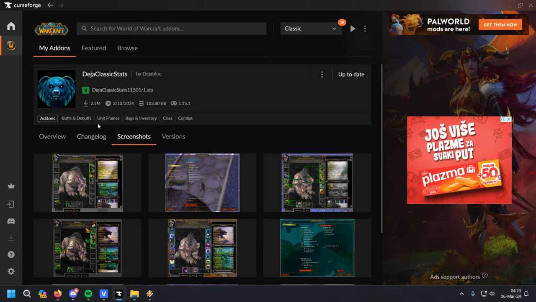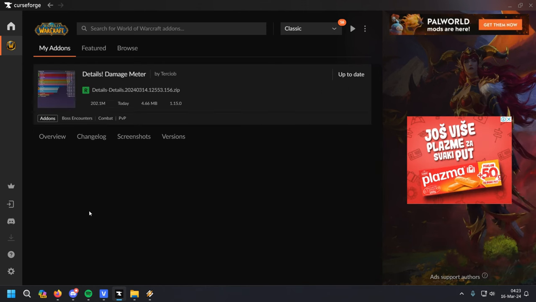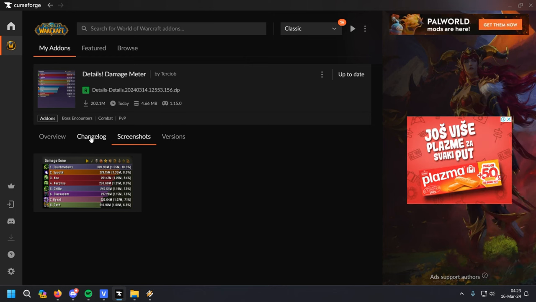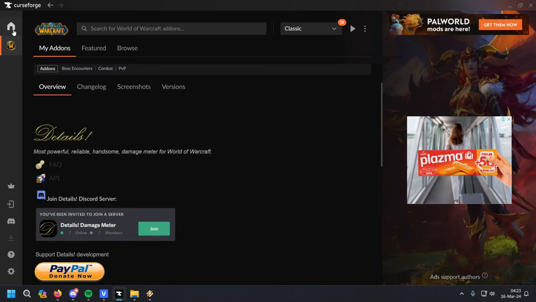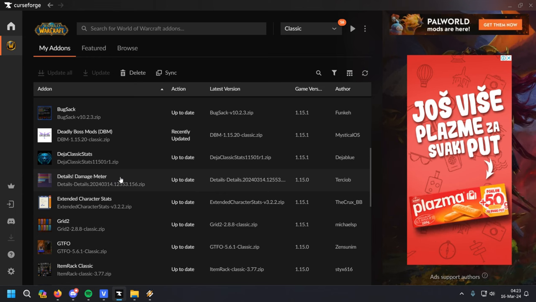Details. A must have add-on for everything, not just zug-zugs who want to see if they are top 3 on the DPS meter. I'm using Details to see, for example, friendly fire, decurses, dispels, who and how died. Just imagine Details as a mini Warcraft Logs website.